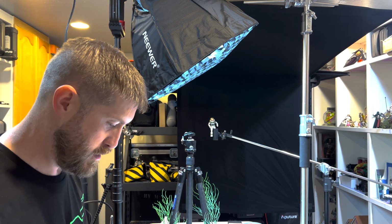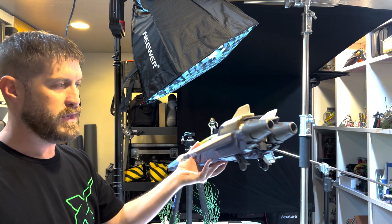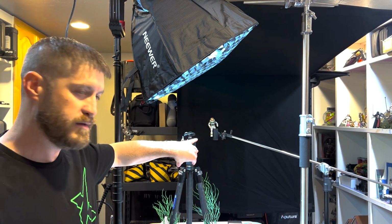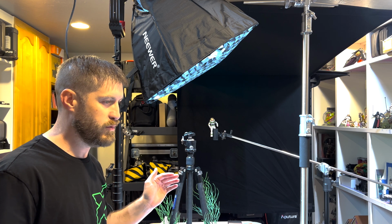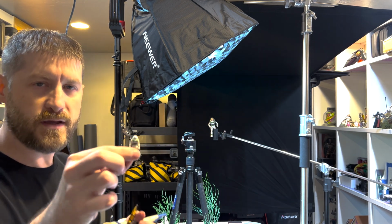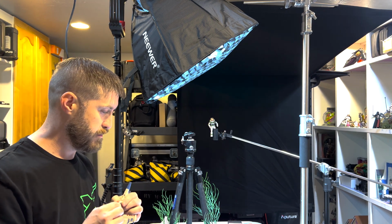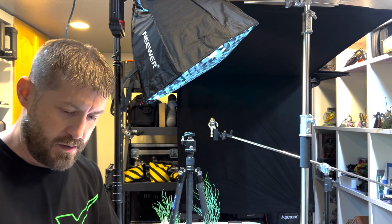Okay, so there's been a little change of plans. We decided that this scale was doable and the picture was looking good, but in order to have the trees scale and fit the scene, they would just be too big for what I really wanted to build. So we got this smaller version of the XL15. It comes with this little dude, and this is why I initially didn't really want to use this scale, because this guy just doesn't really work. But this particular shot doesn't need the guy in it. So this is the ship we're gonna start working on, and wish us luck.